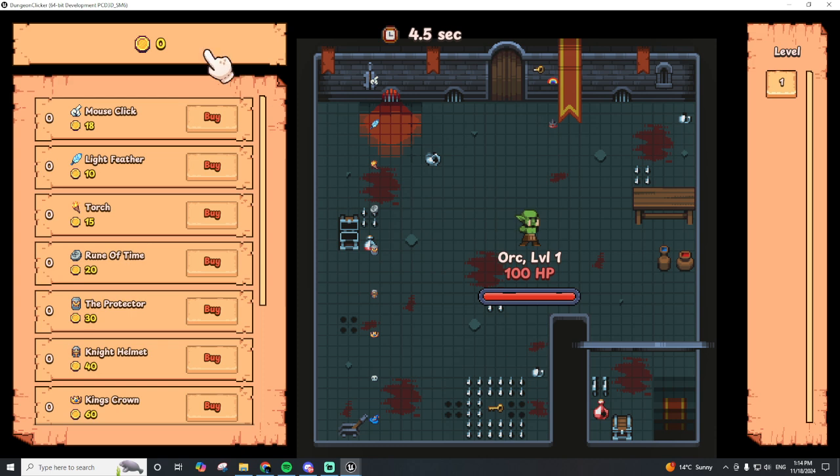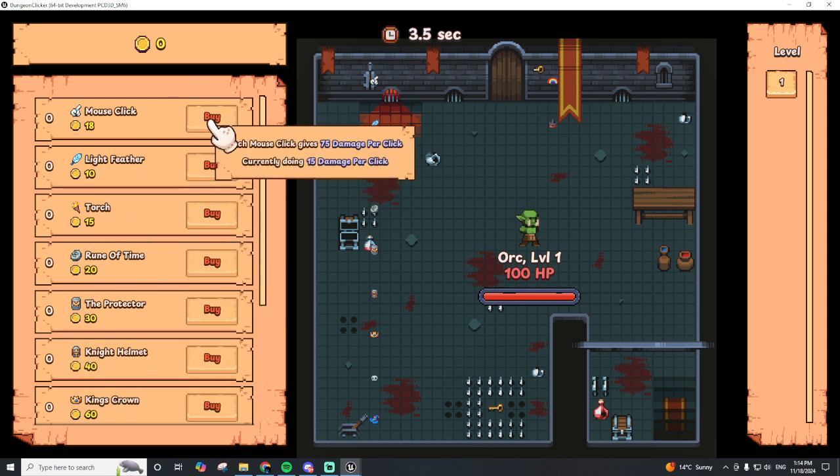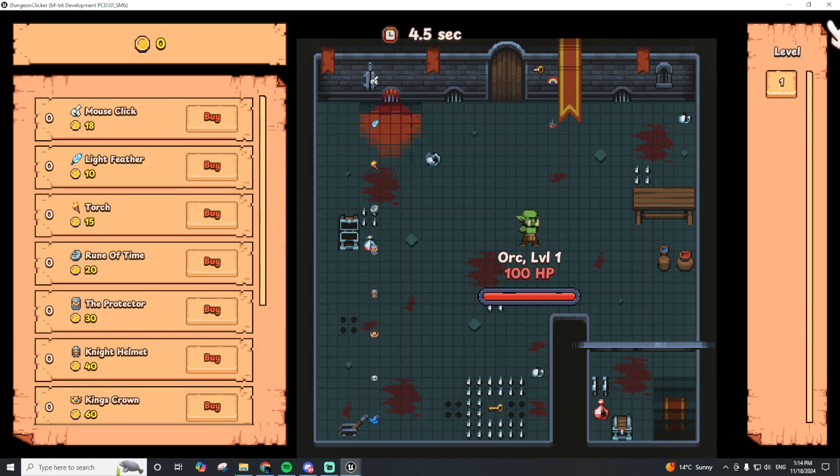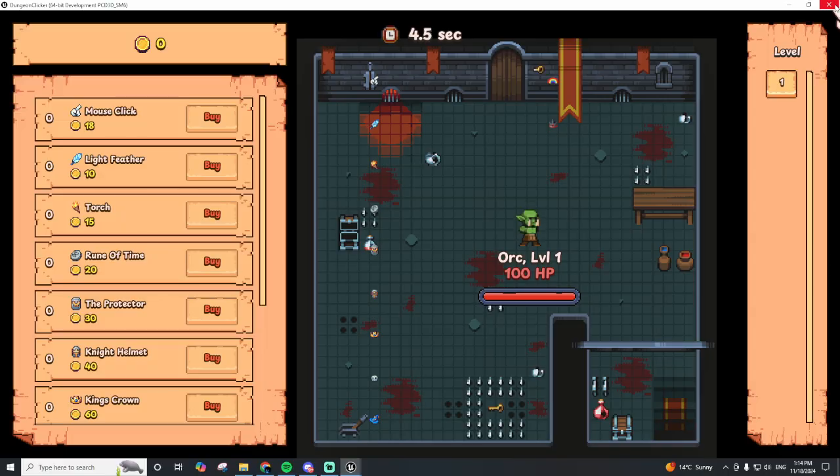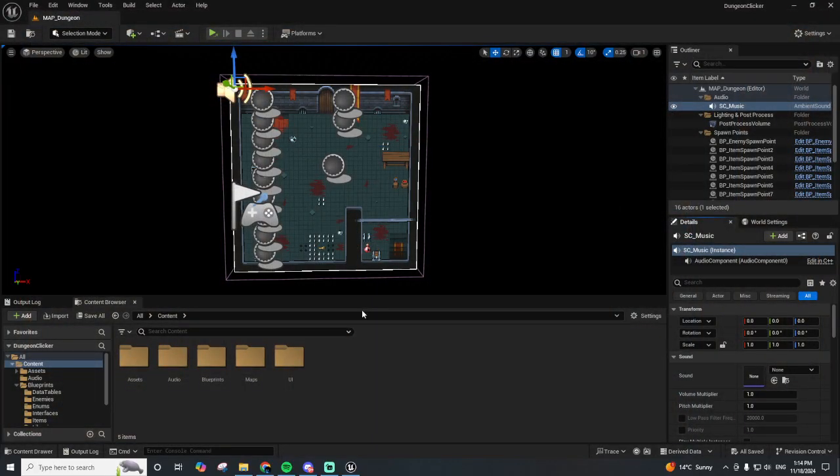If we ascend, you can see everything went back to 0. We have no levels, we have no items, and all the items are gone. And it does now do 75 damage per second. So it did scale. That is the general basis of the game. You'll continue levels until you can reach the max level, and if you can't, you will ascend and then increase the damage so that you can actually go through the game and finish it out. That goes through a rundown of the game.